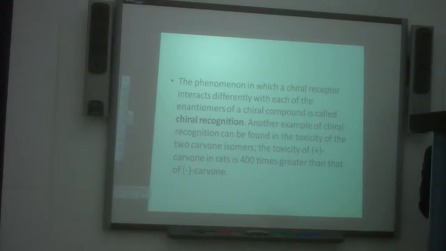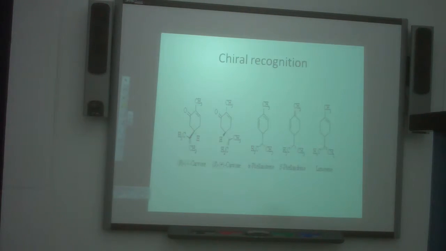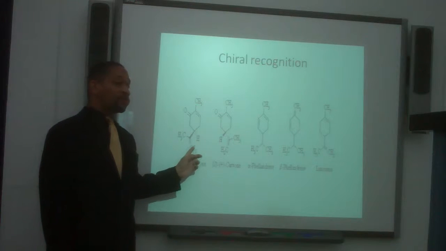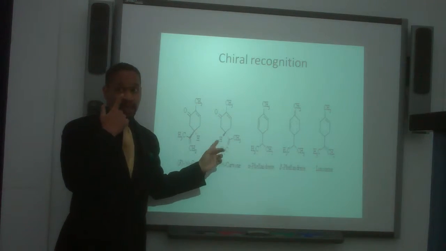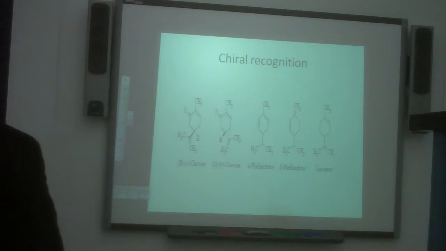Chemists, especially the analytical chemists, are able to devise very, very fancy instruments in order to separate pharmaceuticals based on whether they are R or S. Okay? Chiral recognition. So humans and other mammals are able to distinguish by scent the R or S, the left and right hand of this molecule.